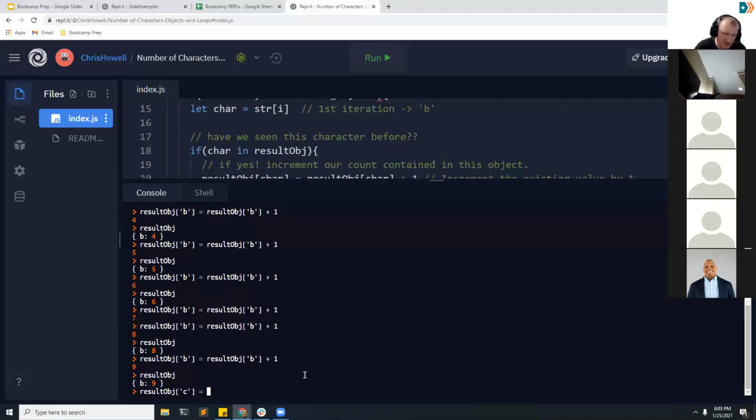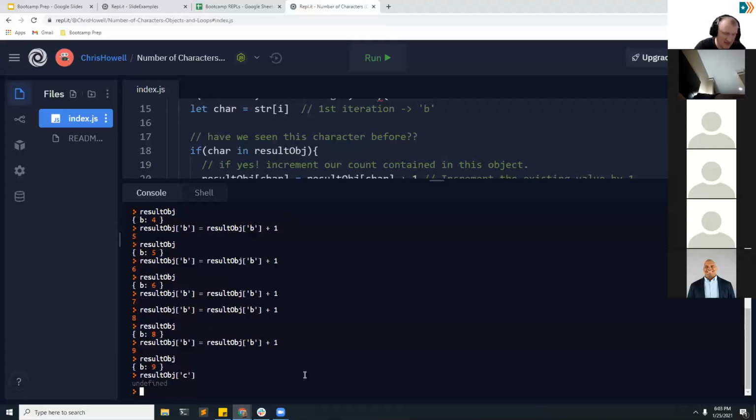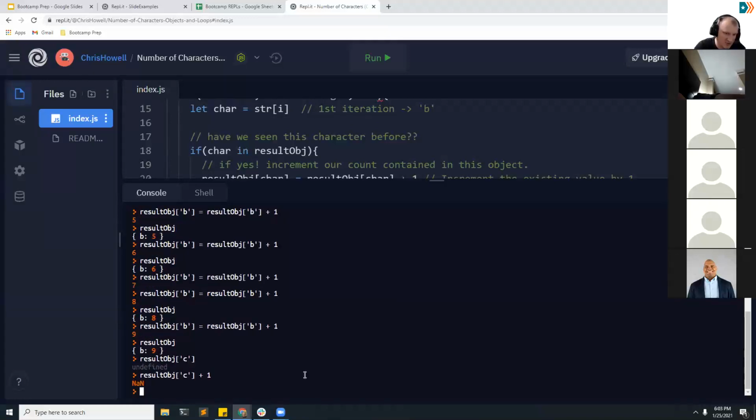First of all, what happens if I do result object C? It says undefined. What happens if I try to add 1 to it? It gives me NaN, which means not a number. Undefined plus 1 gives you NaN.